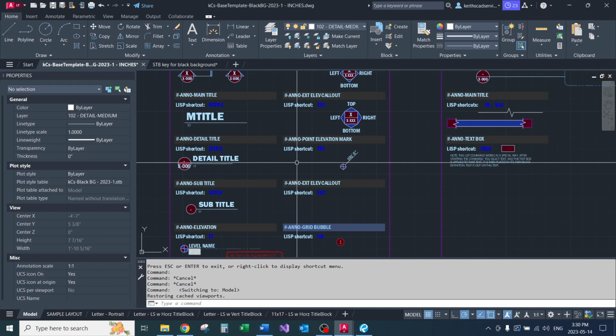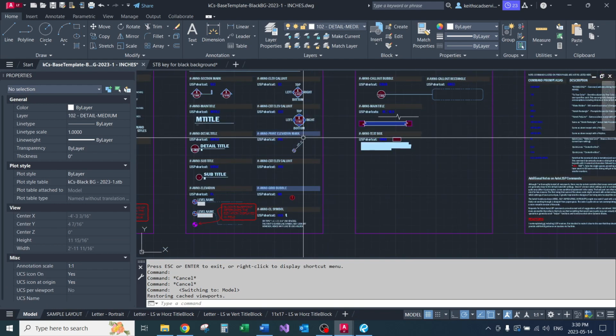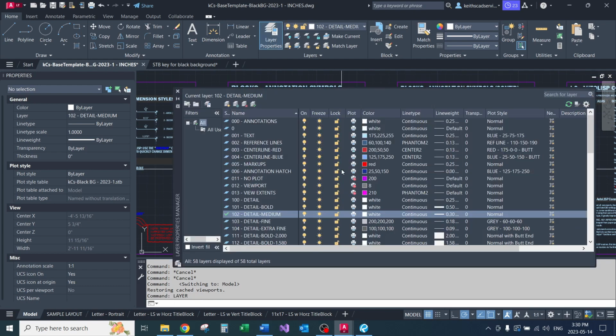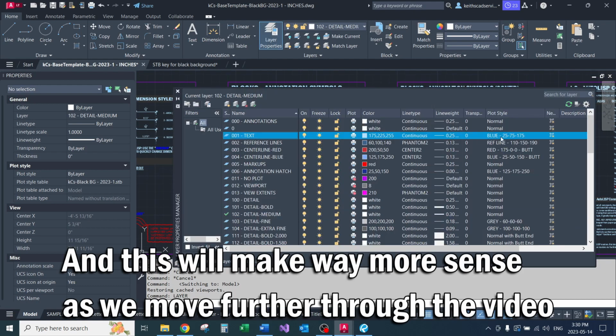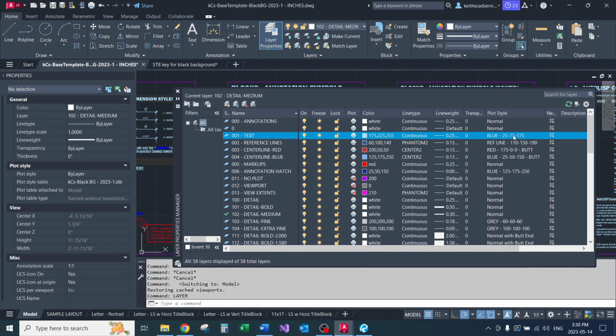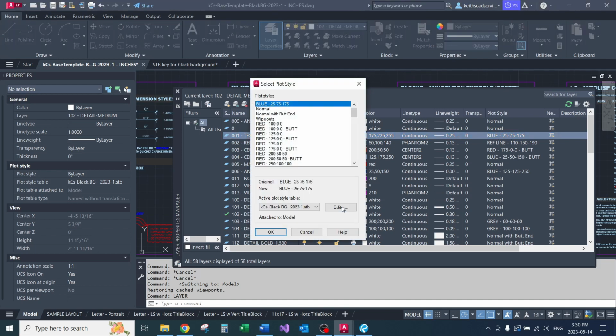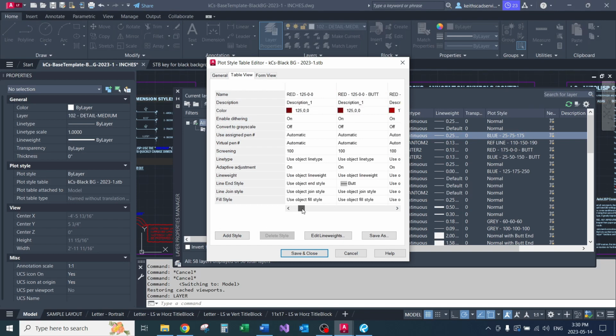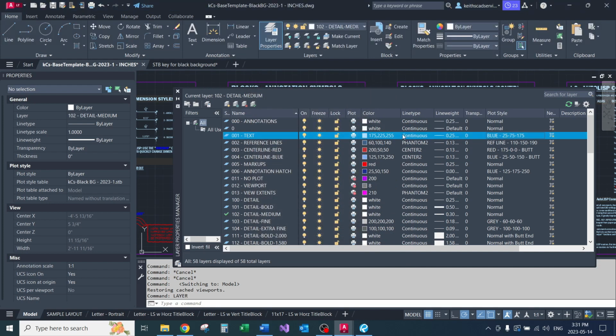What I mean is that I have this weird blue color for the text and everything, and that's more just to show you how all these plot styles tie together, right? So what I'm doing here is my color is a light blue that has a high contrast against the black background, but the plot style refers to a dark blue color. We'll go into the editor really quickly. So every color I have, it's named the color it's actually going to print as. So think of the plot style as your print color. Think of the layer color as your display color.